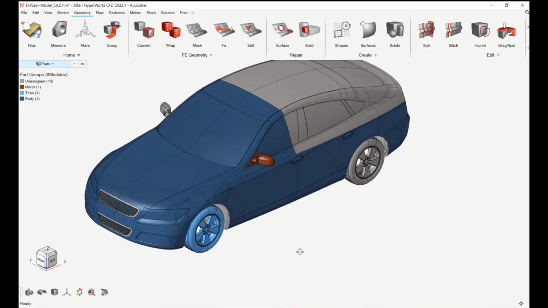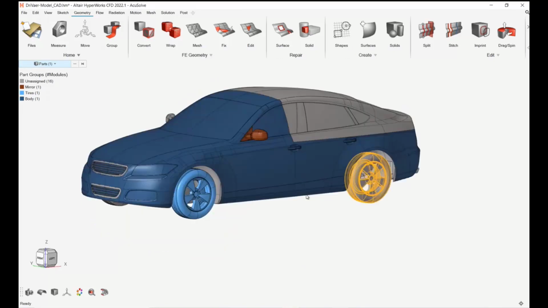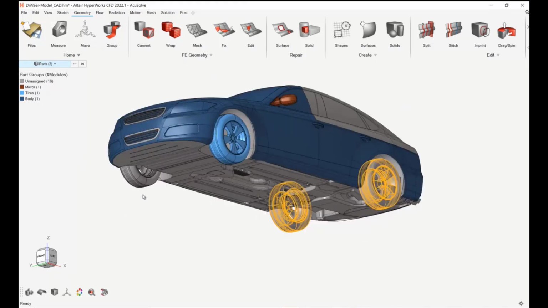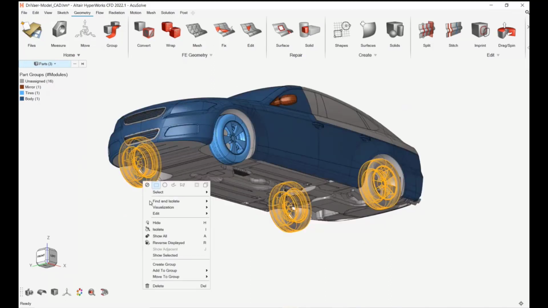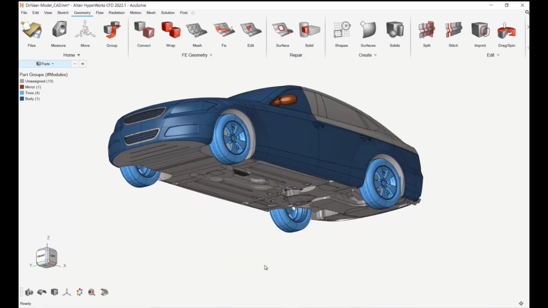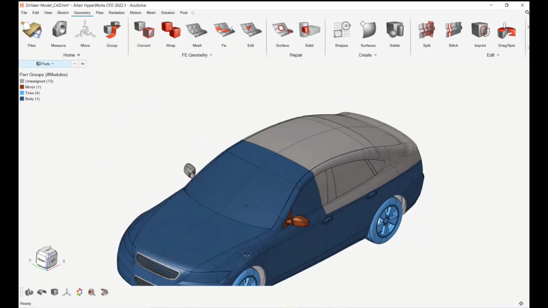So once these groups are created, you can right click on any other part. So let's say I select this part and the other few parts, and then you can right click and tell them either you want to add them to the group. That means that these parts will be added to the existing groups, or you can move them. Move means that if they are part of some other groups, and you want to only switch it to the specific groups, then you can use that. So now you can just say to tires, and all these parts will be added to that specific group.